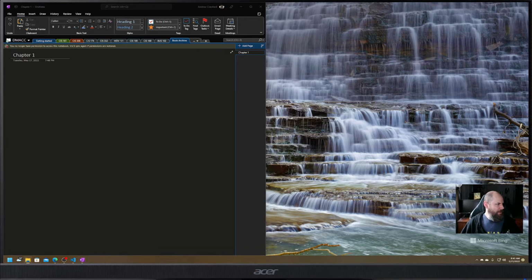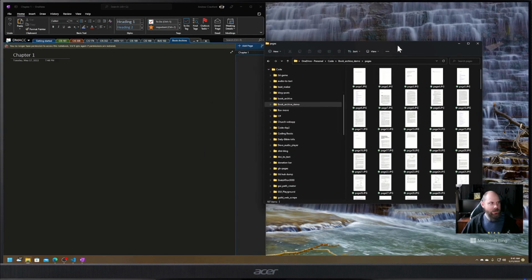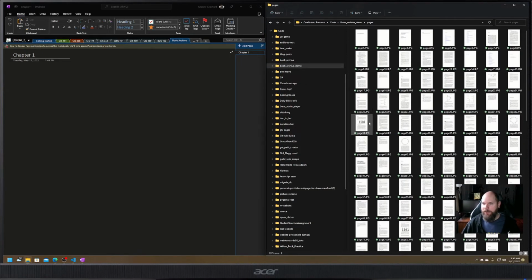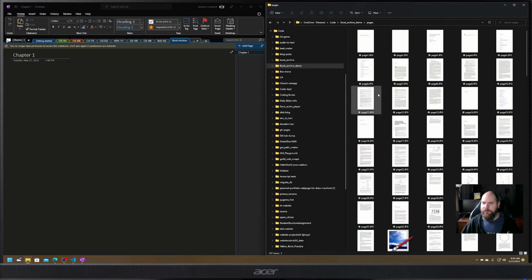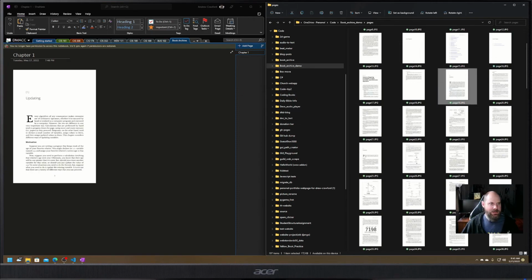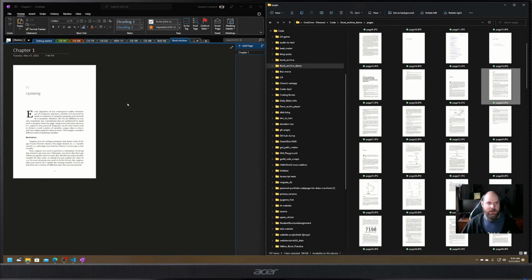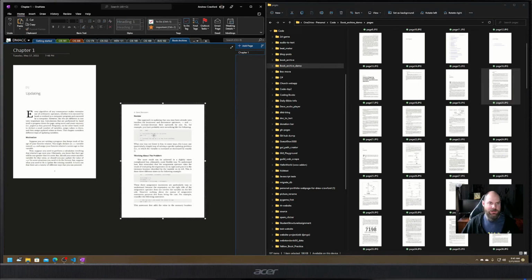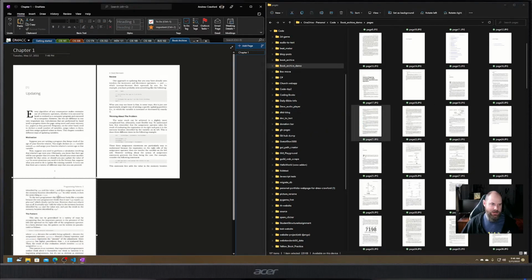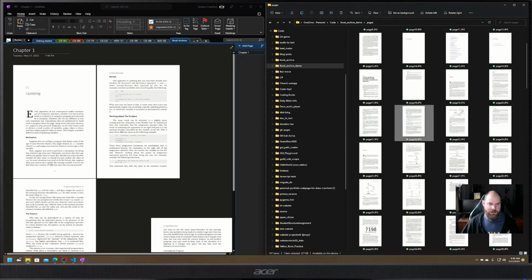So if I bring up the images that I just made, what we can do is add these to OneNote. This is what I really like to do with my digital books. If I take, let's see, where does the chapter start? I'm just going to guess it starts right here. And then we can start adding these pages to OneNote. And here's why I like to do this. This really helps for studying and everything else. I'm just going to drag all these into OneNote.